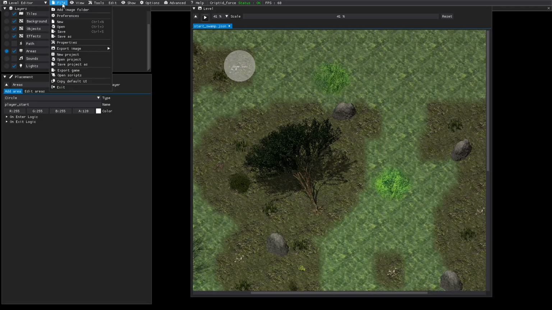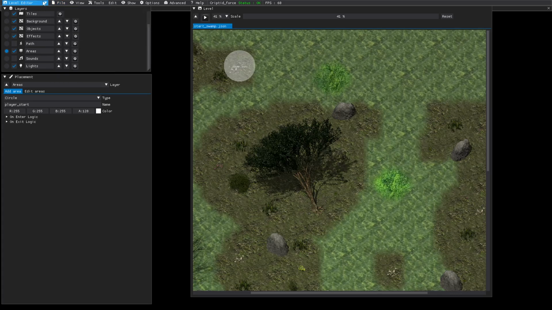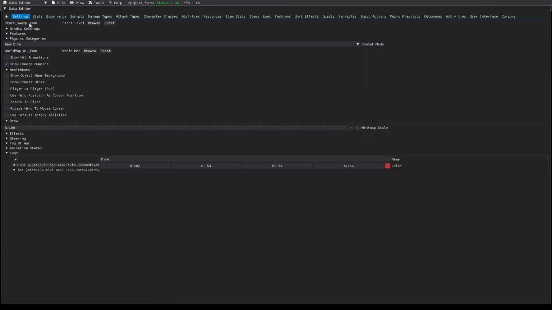Okay. File, save. Then we're going to go back into the data editor. And then we want to go start level. But what we want to do is, actually, do I want to do that in this episode? You know, I might want to show you how to set that up later when we create an actual character.